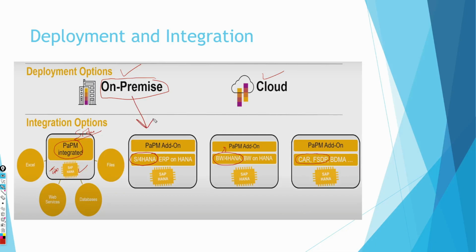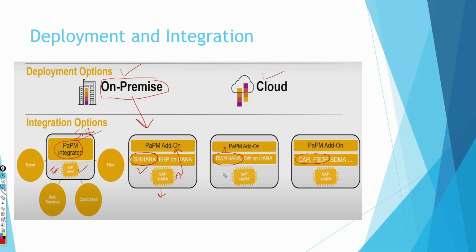This will be the case in our system. PAPM is installed on S4 HANA. So the approach here will be, I'm showing you. Let's say we need to fetch data from ACDOCA. In this system, how does it work? If it is installed on the same S4 system and you want to fetch data from this ACDOCA to PAPM, that is straightforward. You create a model table and select which table you need, and the data will be replicated in real time. You can read that in real time in PAPM.